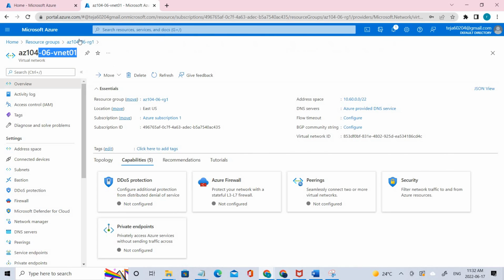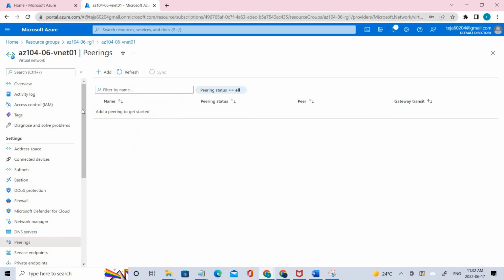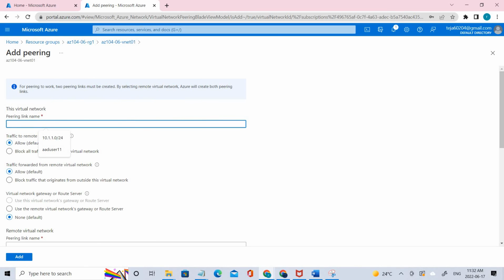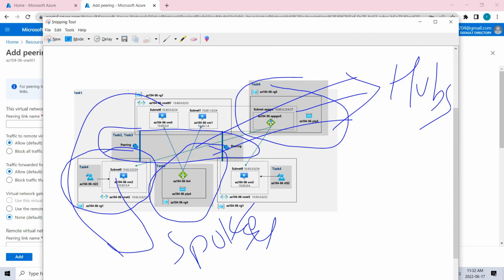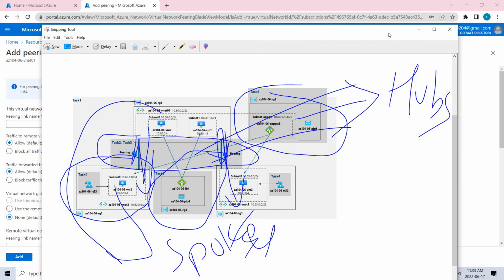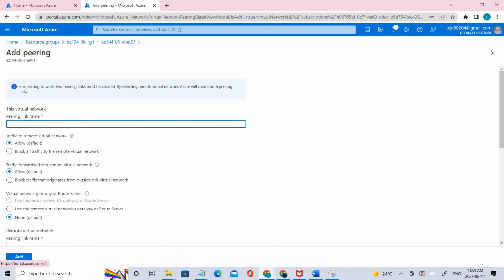So yeah, if I go back to virtual network 1, under settings we have an option called peering. Where is it? Yeah, there you go. So now we don't have any, but let's add. If you go back to the architecture, you can see there is a link between virtual network 2 and 1, which we are creating. So similarly for these two. You can see the dark lines here. So it's a peering connection where we are trying to connect so that these two virtual networks can communicate with each other.